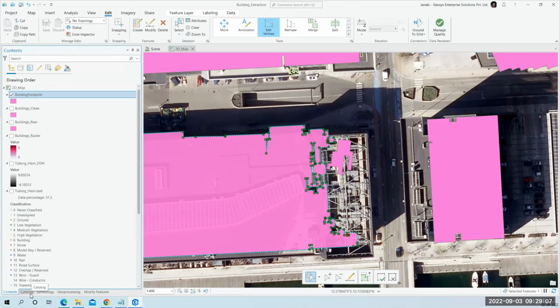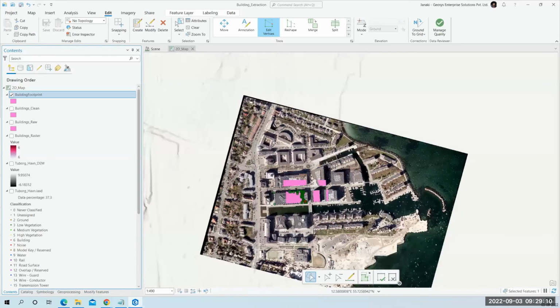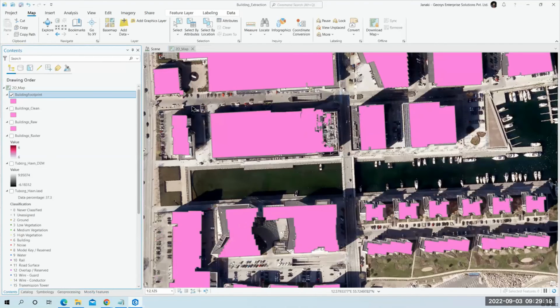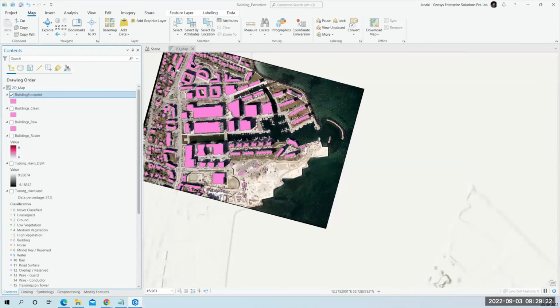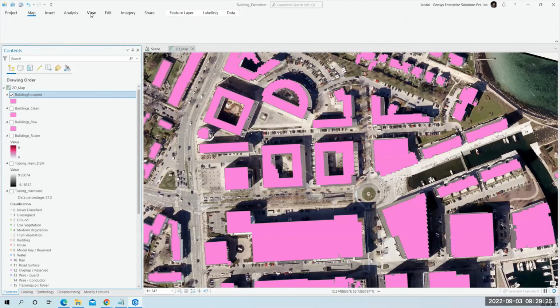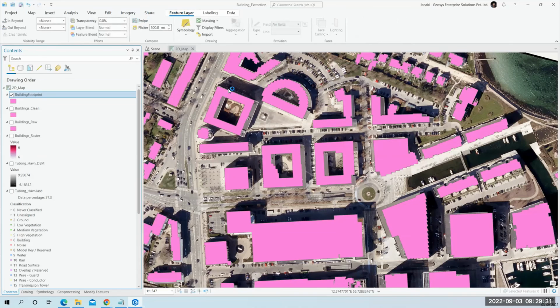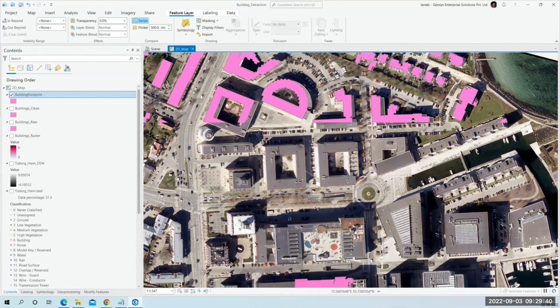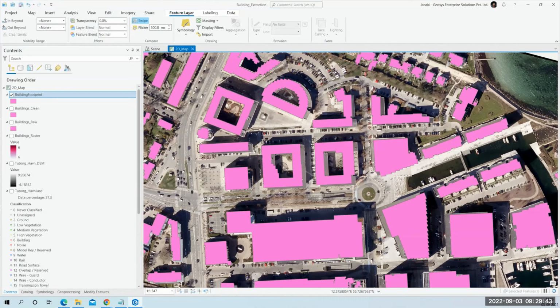So I'm going to my contents and zooming out of the location here. You can see most of the inputs have been generated, and we can create this multi-patch layer from the building footprint.